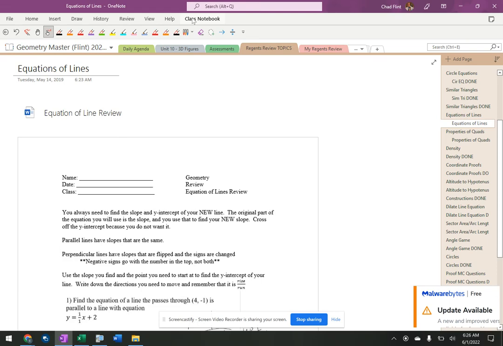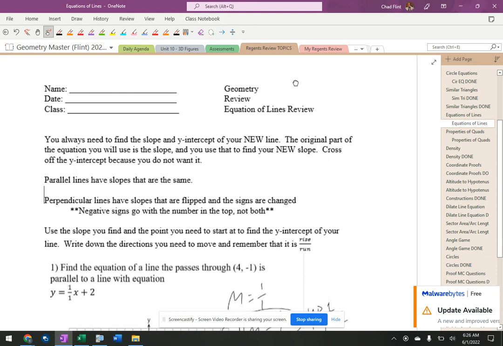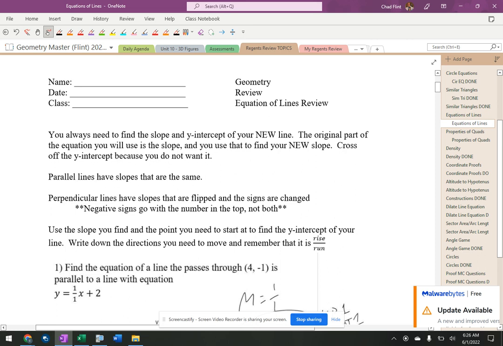Okay, so equations of a line, a super important thing to know how to do on the test. There's always going to be some sort of question that asks you to find, normally, a parallel or perpendicular line, and it varies based on what they're going to ask you. So, things to remember. Number one, I've changed how I did this the last few years. I don't think it's on the top here, but I use this equation now for everything.